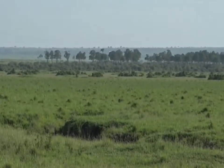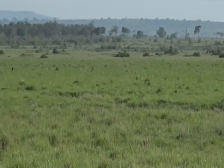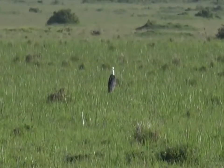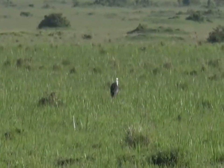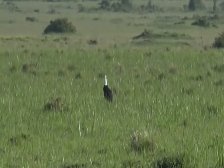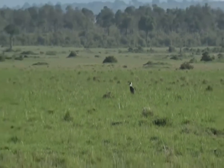The ground hornbills are out on the edge of the water. The woolly-neck storks are a little bit to the left. You can see the reeds there — the ground hornbills are right on the edge of the water, while the woolly-neck stork will actually go into the water to feed. I was hoping we'd be able to get a little bit closer, but it's still quite deep into the Samaki swamp.